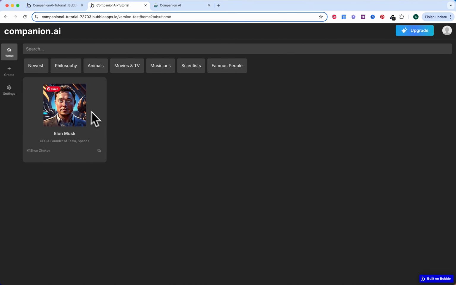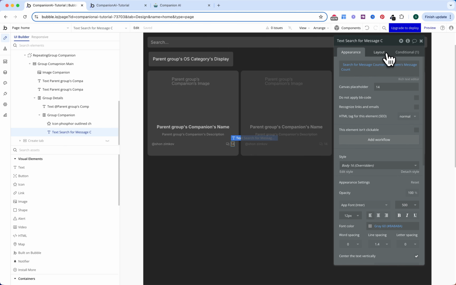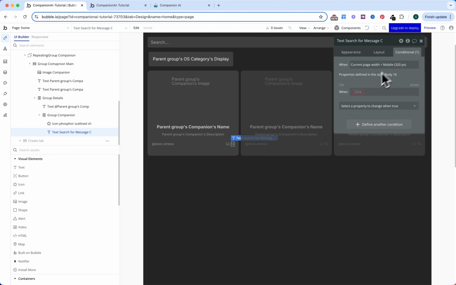I'll add a condition that says that if this search for message counters, first item is empty, that means there's no message counter that the companion and user belongs to. So in this case, the text should be 0. So when we're gonna chat with the AI companion, it's gonna create a new message counter data type.